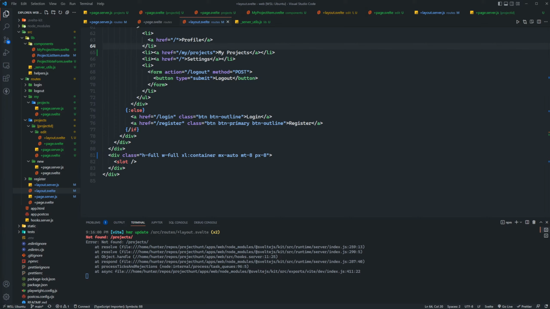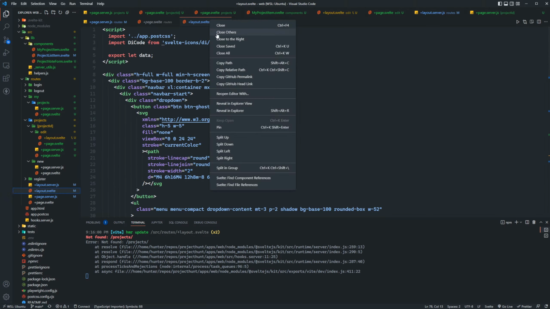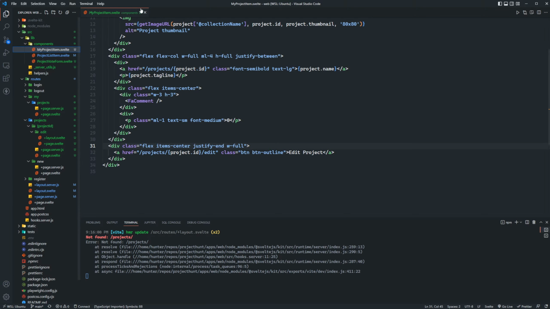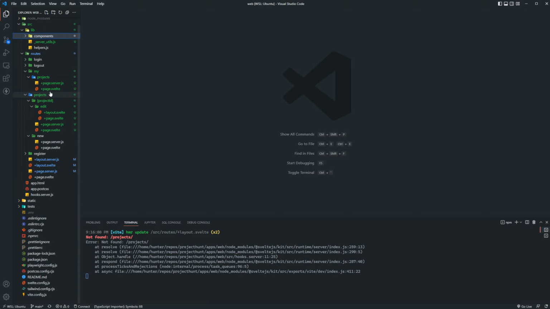And the first thing that we want to do though is we actually need to, for one, close those tabs, because I have my VS Code settings to not close the tabs, because that annoys me when it closes them, but then it also annoys me when it doesn't.